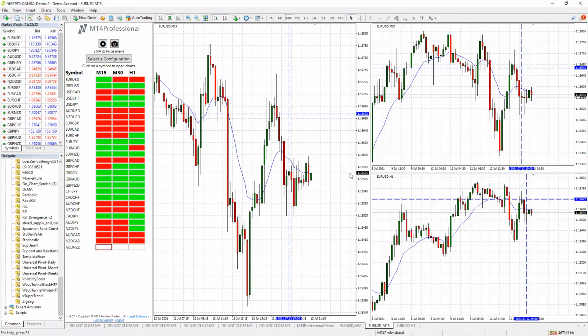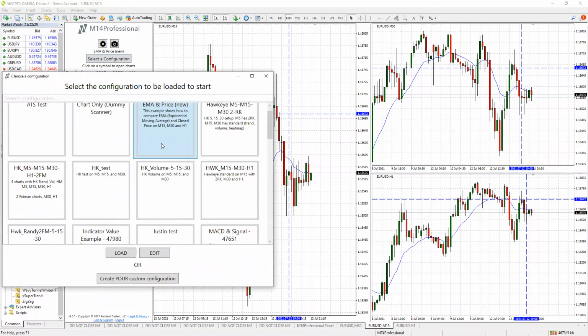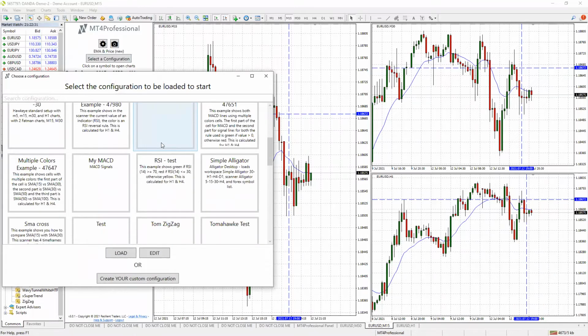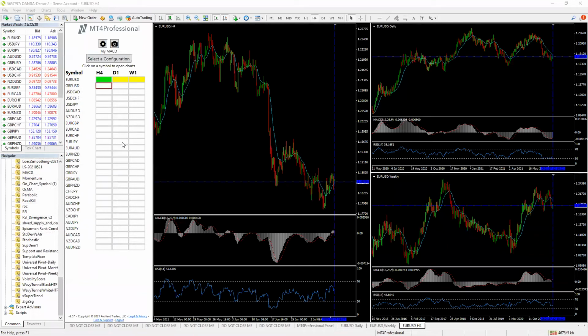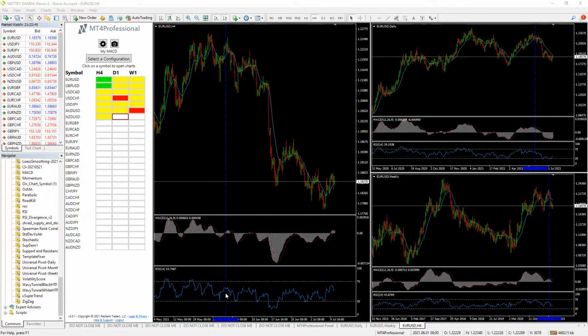That was a simple example of just price and a moving average. There are a lot of other configurations that you can look at. If you wanted to look at putting multiple signals on, here's an example where I'm using the EMA and price. I'm also using a MACD and a RSI. So you can see I've got multiple indicators loaded on my chart using multiple time frames. Here's a 4-hour, daily, and a weekly.